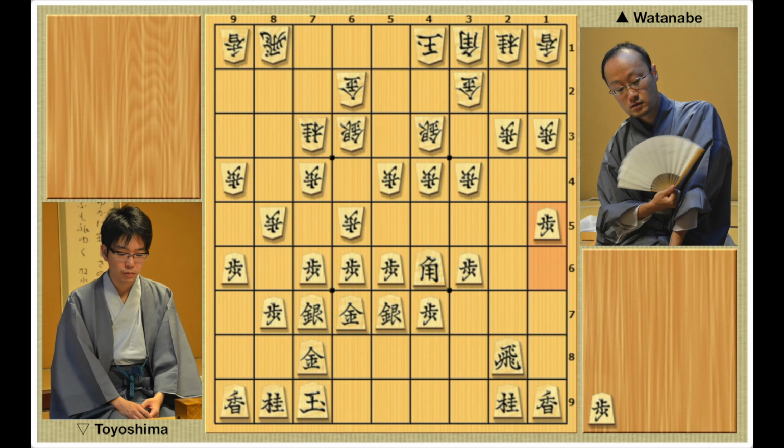But instead of this, other pros considered bishop to 6-4, reasoning that Toyoshima could take the initiative by exchanging the bishops. I guess there's something about this move that Toyoshima didn't like, because after the game, he said that the way he should have played here is actually pawn takes, silver takes, and pawn drop 6-5, which seems to me like an equal game. Toyoshima's actual move is king to 5-2.